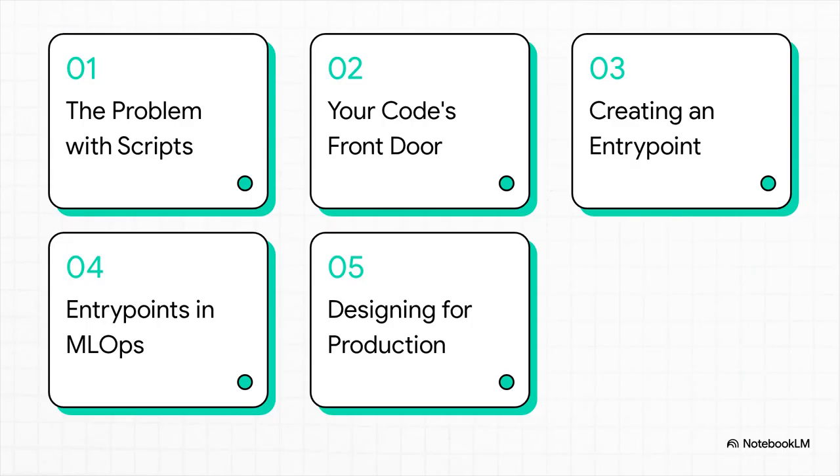So, here's our game plan. First, we'll dig into why just having a script isn't enough. Then, I'll introduce you to the solution, your code's new front door, the package entry point. We'll get our hands dirty and actually build one step by step. After that, we'll see how these things power real-world MLOps pipelines, and we'll wrap up with some pro tips to make sure your tools are totally production ready.